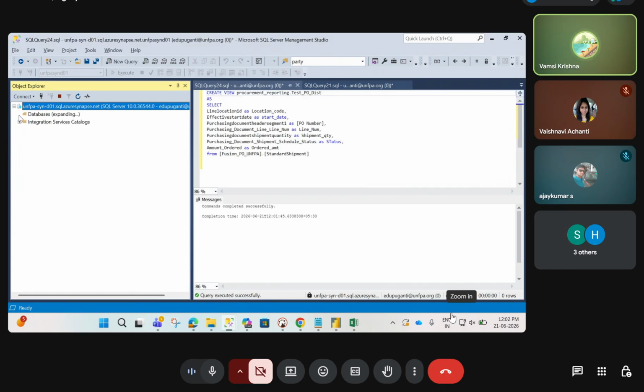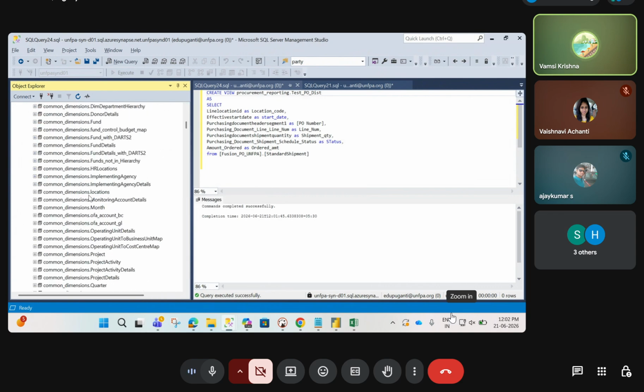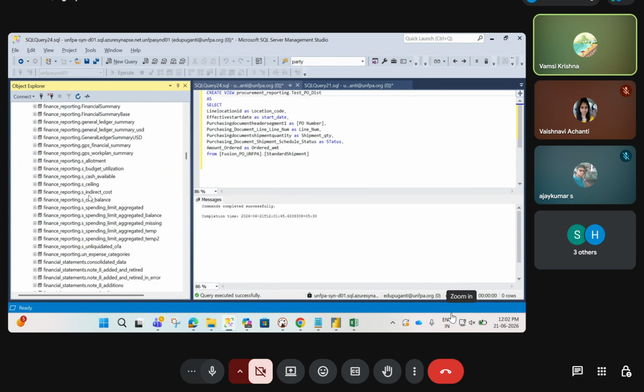So I'll just go to databases, go to the views. Which schema do we have to go to? Procurement reporting. It should be in alphabetic order.